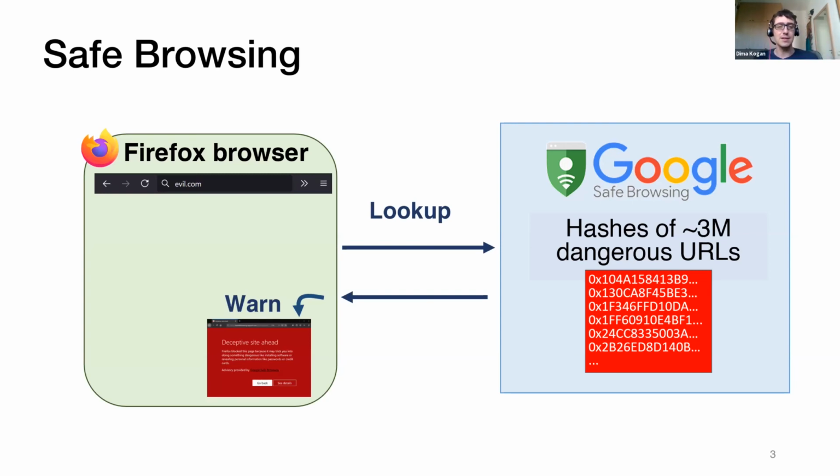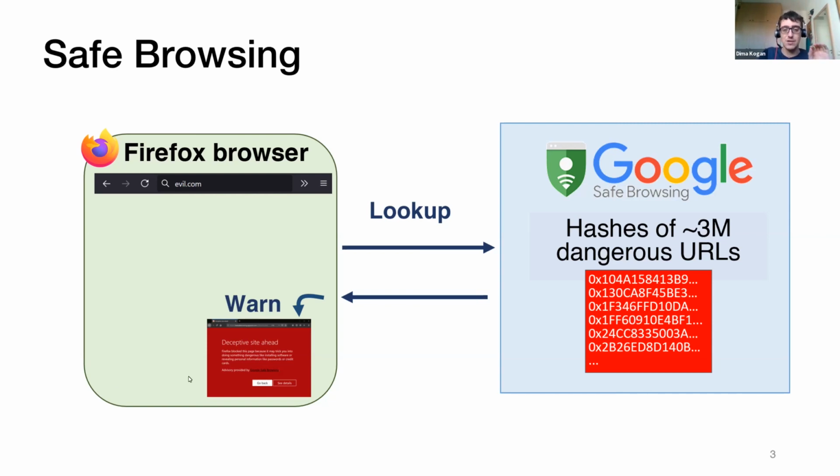The way they do it is that whenever the user types in some URL, or even for any resource that the browser is about to fetch, the browser wants to check whether this URL appears on this server-held blocklist of dangerous URLs. Schematically, the browser can query the service provider, and if the URL that the user is about to visit is on this blocklist, then the browser warns the user and prevents them from visiting this website.